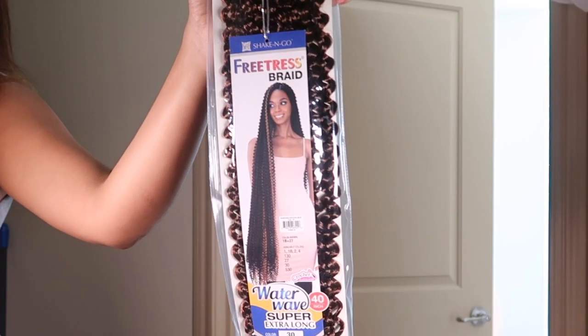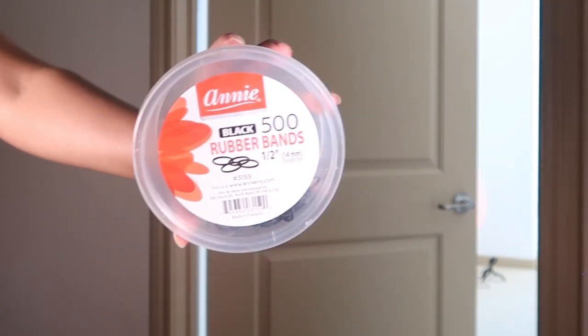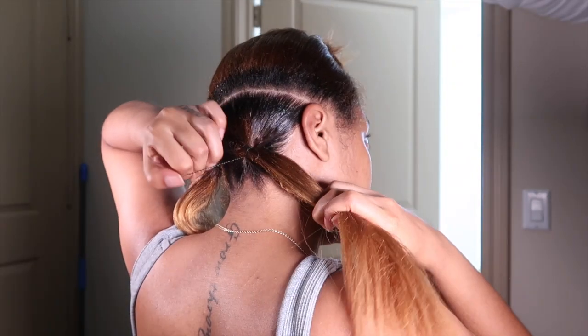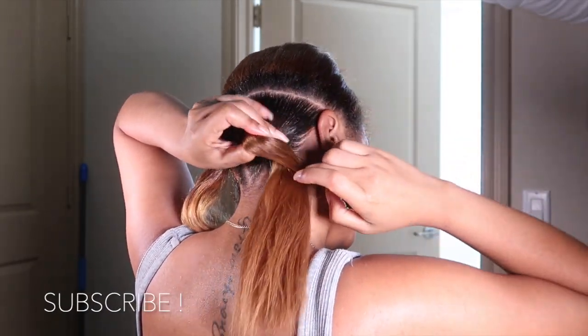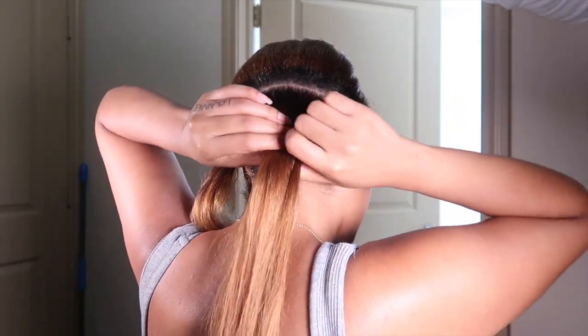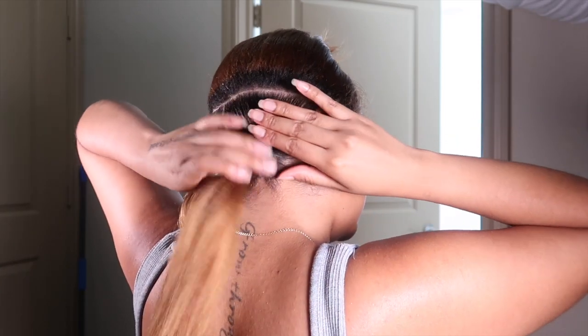We're going to be working with Shake-n-Go Freetress 40-inch water wave super long hair. These are all the items I will be using today. I'm going to show you guys how many parts I have in my hair. I started in the back with just 2, but all over I only had 11 twists in my hair.